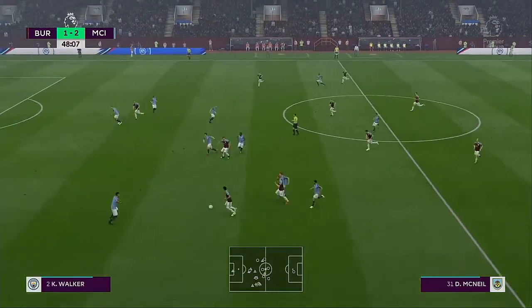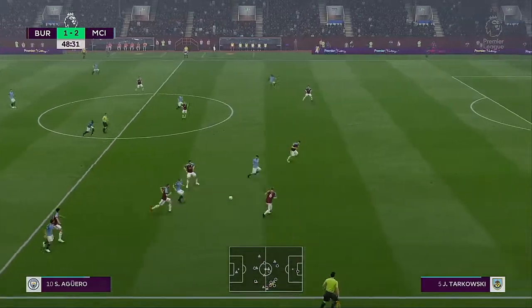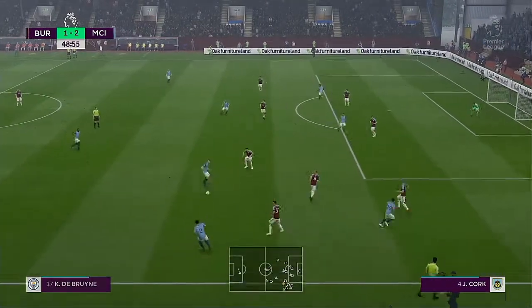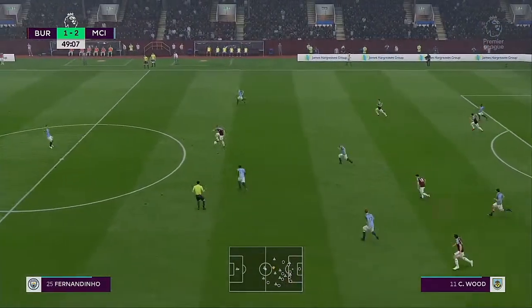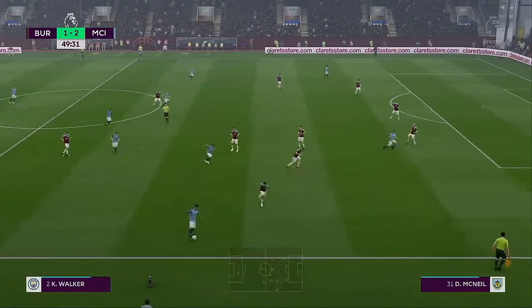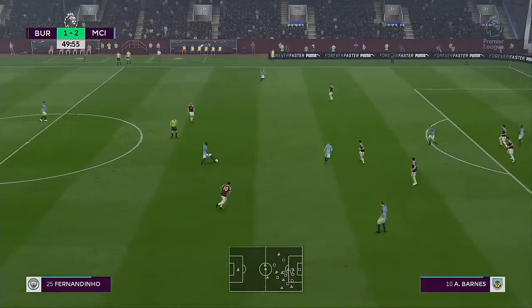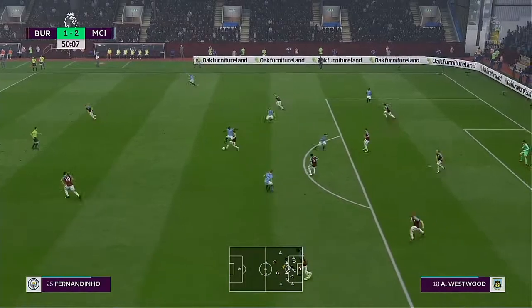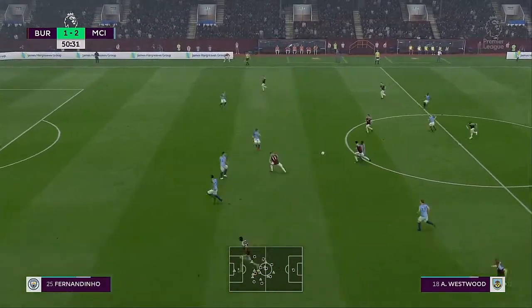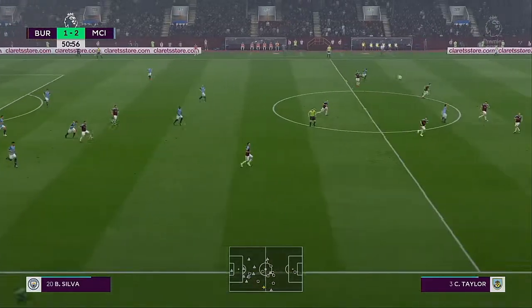Jack Cork. And in he goes with the tackle. Bernardo Silva. It's with De Bruyne. Sergio Aguero. And now Bernardo Silva. Bernardo Silva with Walker. Oh, they gave it straight to him, didn't they? It's Bernardo Silva. Now Fernandinho. Still got a bit to do, but this is promising. Westwood. Wood. Oh, he's cut that out well, well read. Well, he clears the danger.